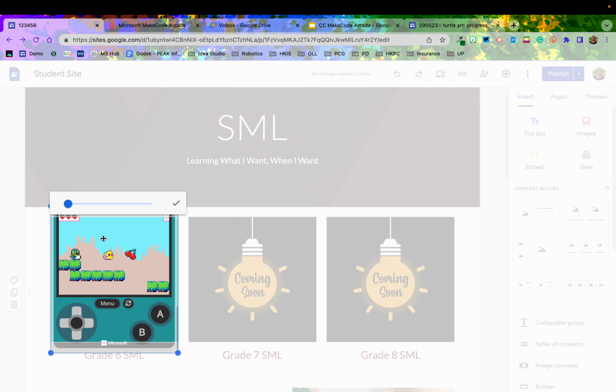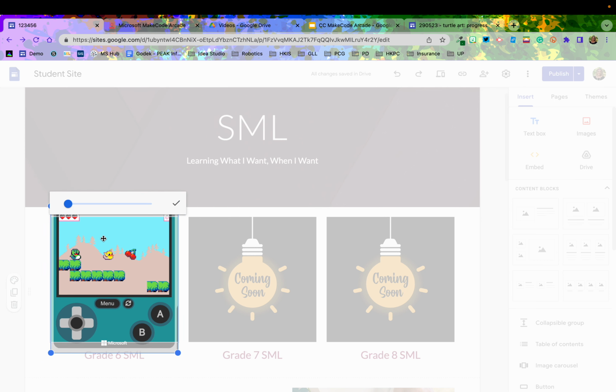I'm going to go back to my SML homepage, highlight grade 6 SML, click the insert link, and start typing grade 6. You'll see that in this site it comes up, and I'm going to select grade 6 SML and click apply, and that will automatically link it right there.